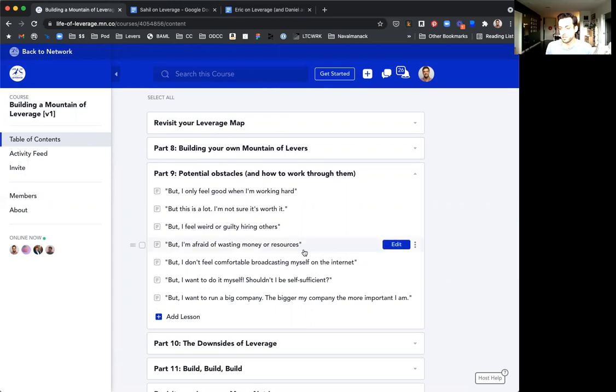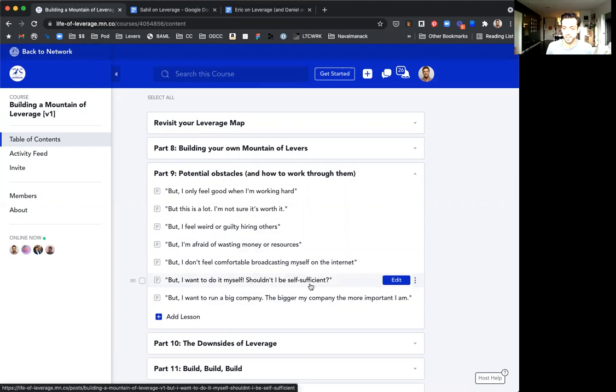So one for me is, I tend to be pretty frugal and I'm hesitant to spend money even if I can tell myself it's a good investment. And so this is where the aspirational hourly rate really helps, knowing that this is an obstacle that I have to work through in order to apply leverage the way I know intellectually is the correct way to do it. Another is self-sufficiency. I have a big value around self-sufficiency as far as how I was raised, and tend to have that as almost an instinct and a value that is a little cumbersome when it comes to making good investments in leverage. So I try to list these and collect them as I hear new ones from people.